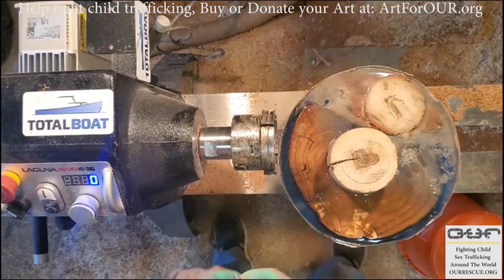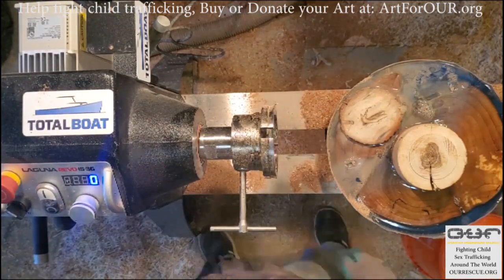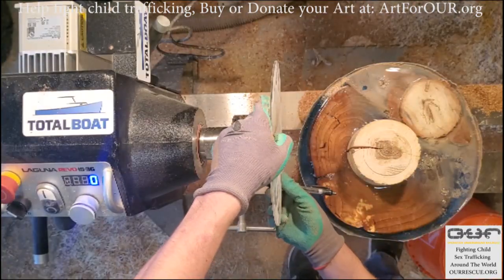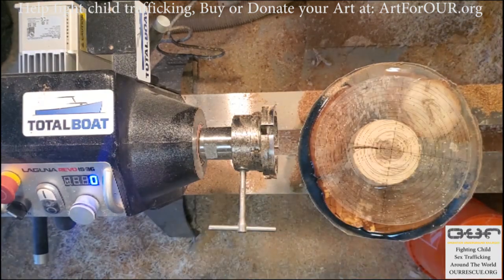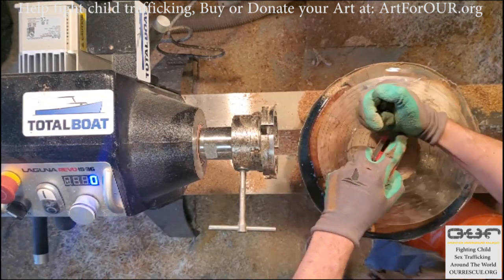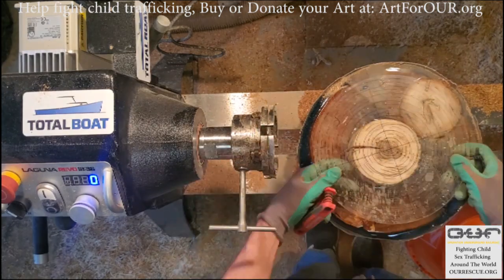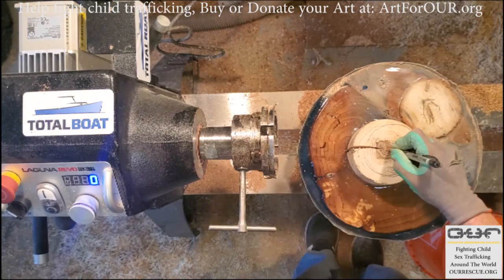Okay, so if you look right here, my tenon slipped, totally got off center. And so thankfully it actually wasn't a pre-made tenon. The wood block is a little bit bigger than it needed to be. And so I was able to still make it work, and get it dead center. It was a pain in the butt having to turn it and get it center, but you know, it worked out fine.